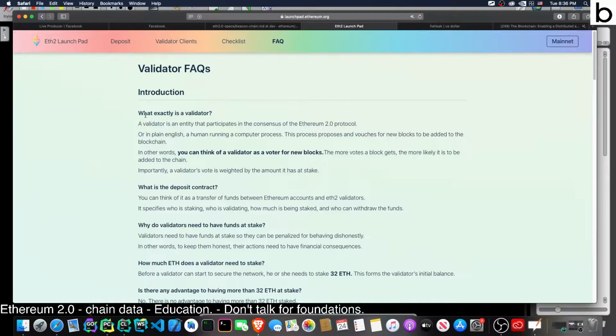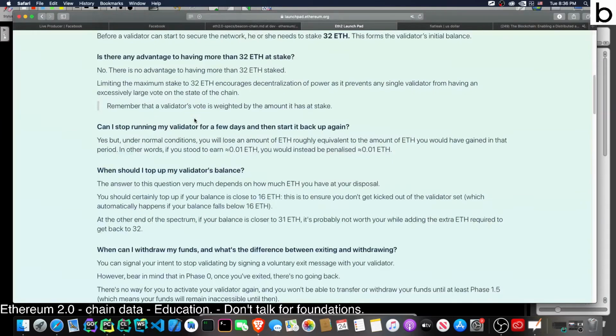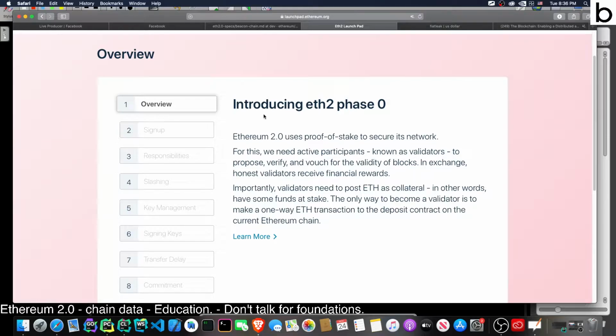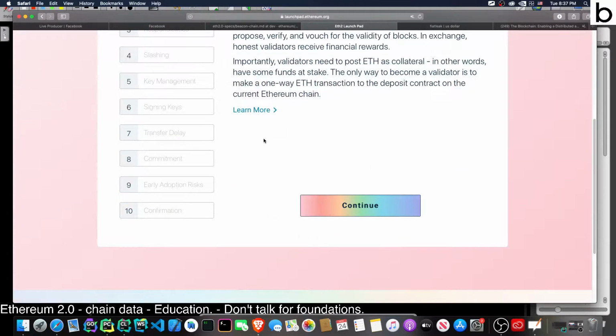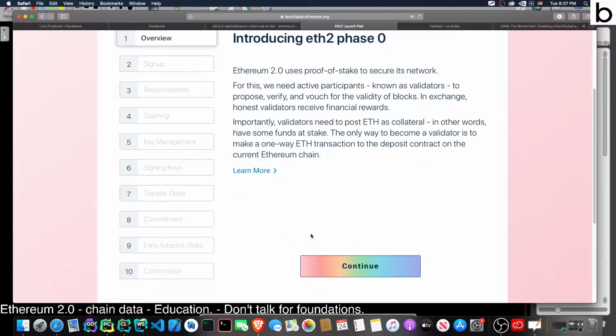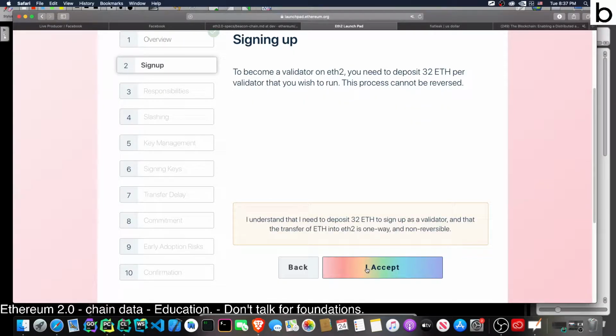So it's a guide, and you only have to get started. You have different introduction steps here in phase 0, the spec that we are talking about right now. Just follow the rules of this overview, and in 10 steps you can finally start staking your Ethereum. So just press continue to get the knowledge.